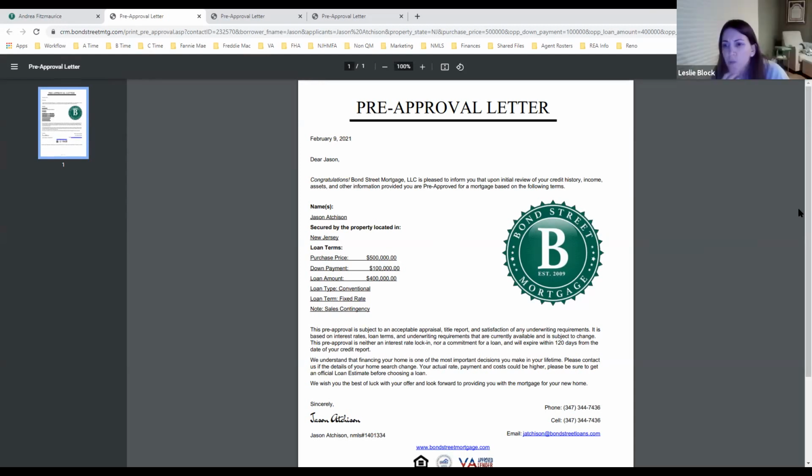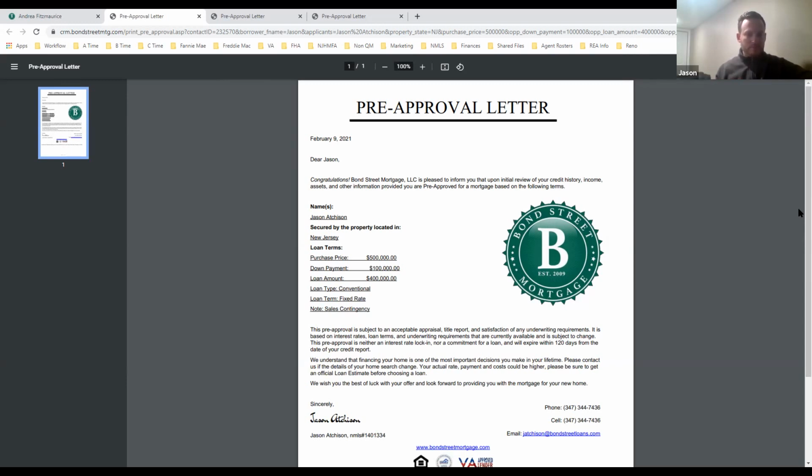And who does the gift letter come from? So let's say you're going to buy a house, Leslie, and your mom is going to give you $50,000 for the down payment. Basically, she can write you a check for $50,000. You can deposit it into your account, and then when we're processing the loan, we would actually provide you with the gift letter, and then your mom would just sign it, fill in the amount, and that would be it.